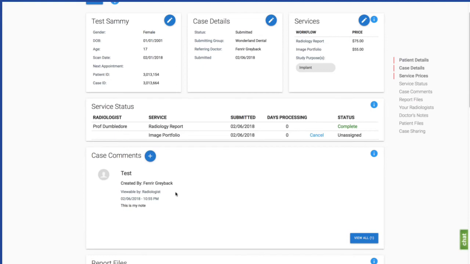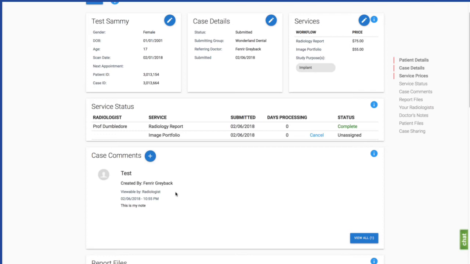Creates a log, and this will grow over time as there's communication back and forth. So again, you can put patient-specific details in it since it's all inside the portal. There will be an email received by the intended recipient saying that, hey, there's a new comment. Click this. It has a hyperlink. It'll take them right to here.